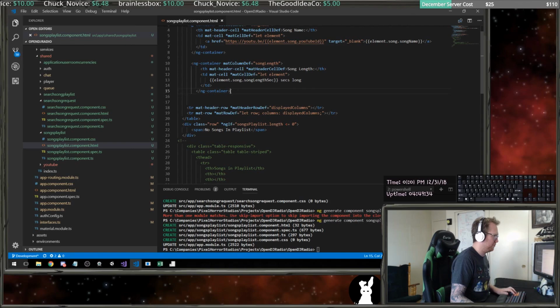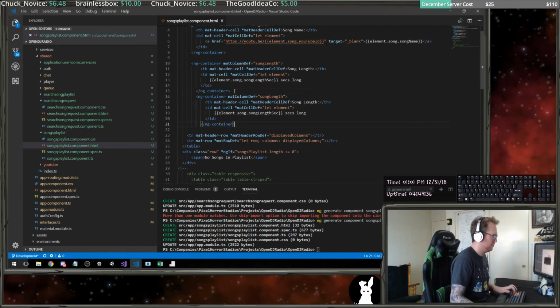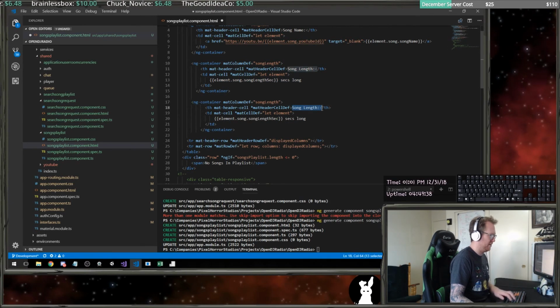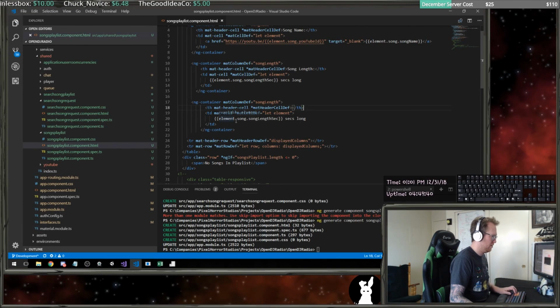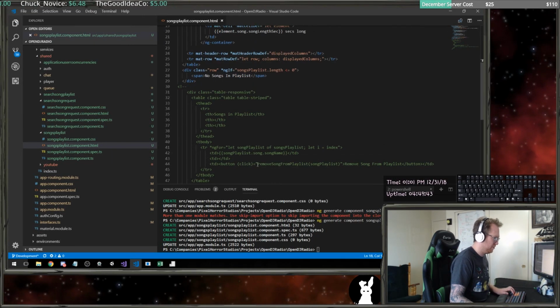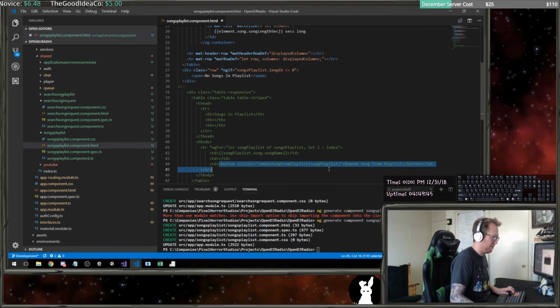And the last one here is remove from playlist, which doesn't have this. And then we just have this click event on this button.